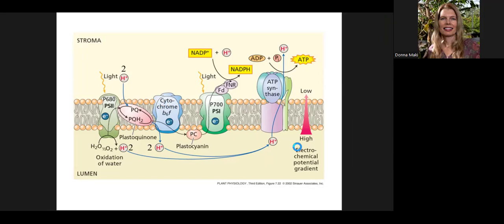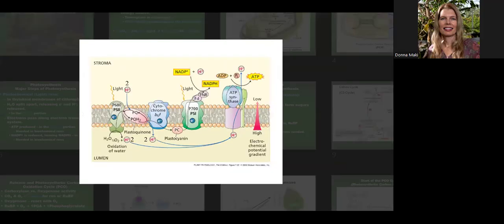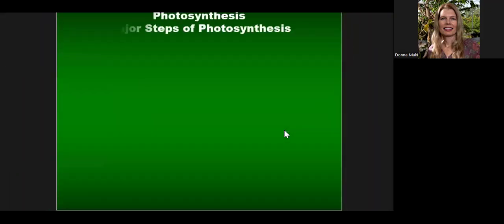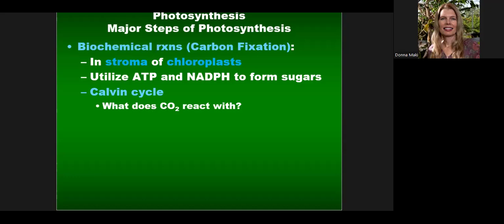So the ATP and the NADPH are being produced in the stroma, which is great because that's right where it's needed for the Calvin cycle. So I believe we left off here where Dr. Calvin and his partners in this research endeavor were trying to figure out what is going on with the Calvin cycle. They knew CO2 is reacting with something, and they knew the first stable product is 3 carbons. So they kept looking for that 2 carbon, never found it. So then Dr. Calvin said, what about a 5 carbon?